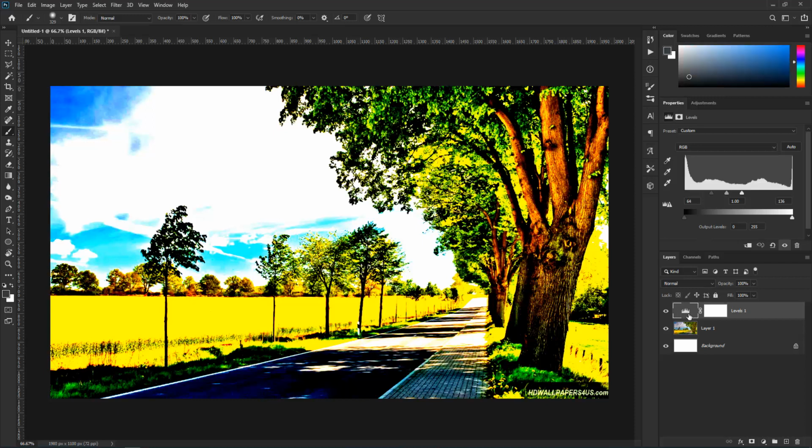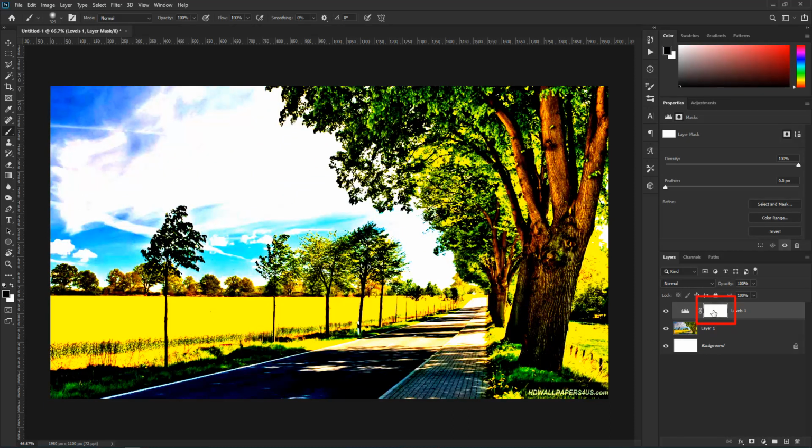Now what can I do? If you click on the adjustment layer on the left side, you can tweak the parameters. Also, you can click on the mask layer, and as you realized, when you're creating an adjustment layer, a mask is automatically created with it. If you're not familiar with masks, please check my previous videos about the fundamentals of mask or clipping mask, and then you will realize what a mask is.